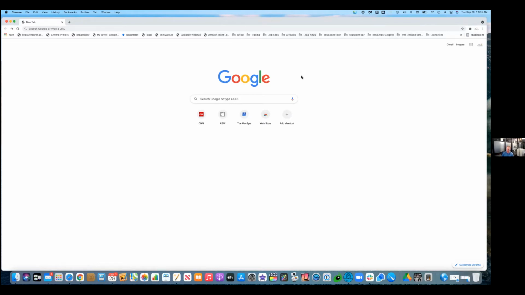By the way, a lot of the things that you'll see on this Google homepage will be put there automatically because they are websites that you have visited recently. When you click on the 3 dots under there, you'll have the option to remove them if you need to. So let me jump into the CNN website here.